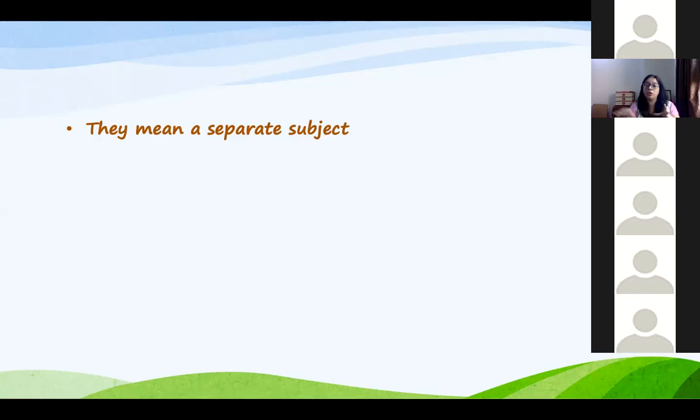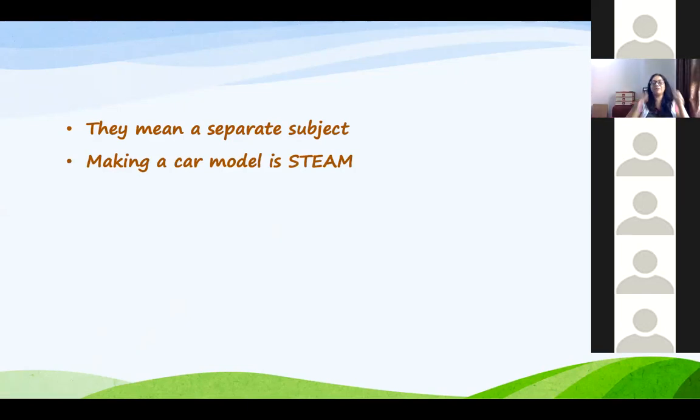तो वो जो स्ट्रक्चर होता है, किस तरह से वो इंजन वर्क करता है, वो डिवाइस वर्क करता है, वो व्हीकल वर्क करता है, they made everything on a sheet of paper to elaborate the concept easily to everybody. So please understand, it's not a separate subject. First, making a car model is STEAM. So this is a very beautiful part of what I get to know.